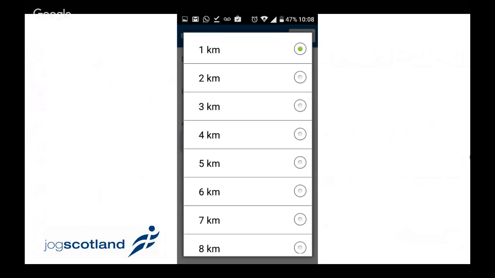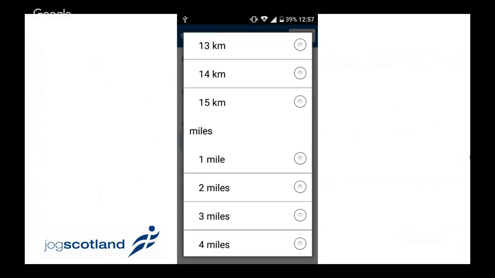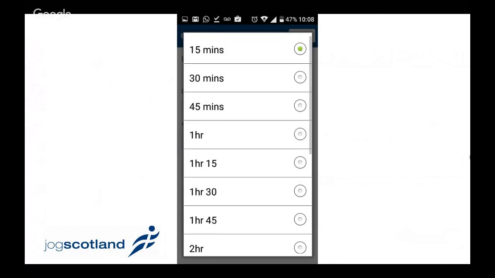You have the option to select the distance in kilometers or miles. If you want to log your distance in miles, simply scroll down to the lower part of the list. Once you've selected a distance, either in miles or kilometers, press the phone's back button. Once clicking on the approximate duration box, you will be presented with a box similar to the one for distance. Select the appropriate duration for your session and then press the phone's back button.